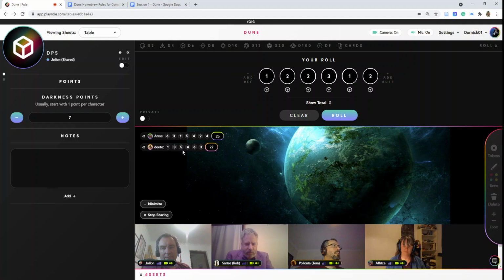There we go. One success. Okay, well that's one dice you can give someone, and one extra dice. So you can. And I'm going to command the two grunt soldiers to shoot the giant space squid.